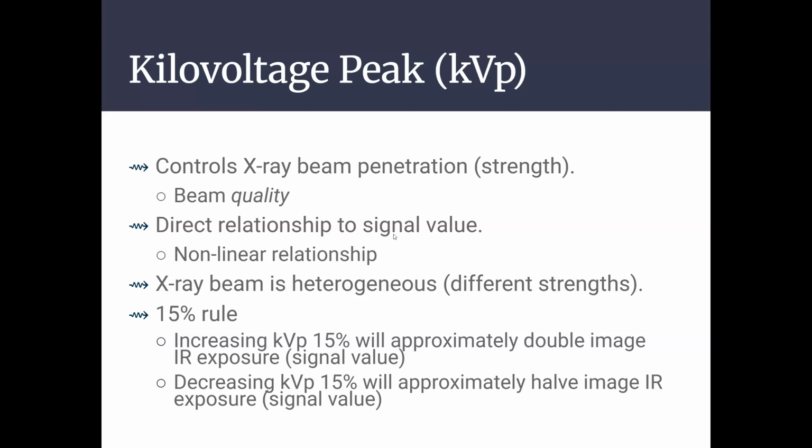So to say that it's non-linear, so earlier she was talking about the linear relationship of signal value and mAs, meaning that if I double the exposure, I'm doubling the signal value, and it will continue like that ad infinitum, doubling, tripling, whatever. But with kVp, it's not a linear relationship. It's going to go up by 15%. So we have to have a calculation that explains this to us because it's not going to be direct. If you double one, it's going to have a different impact on kVp. Okay, so it's still going to go up, right? But it's not a linear relationship. It doesn't follow along two solid lines together.